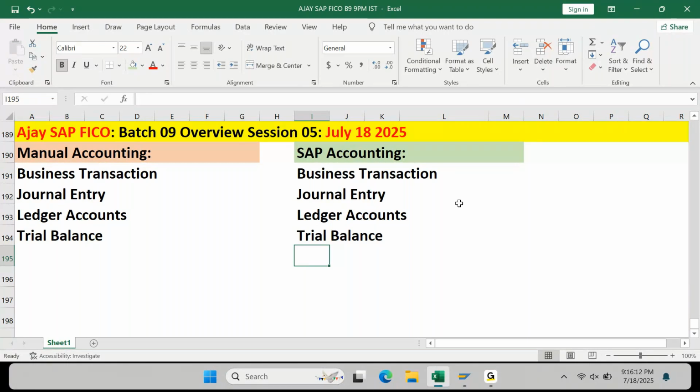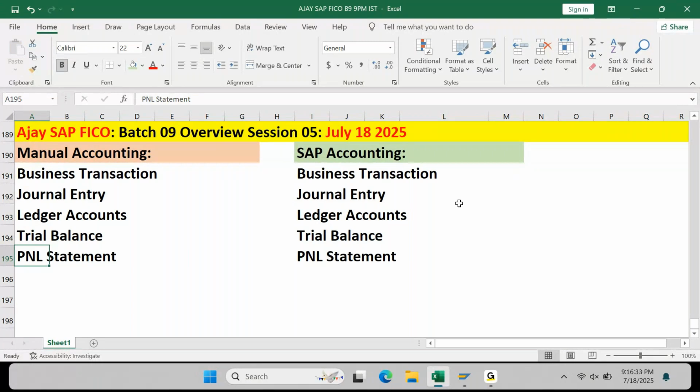After the trial balance, you will prepare the P&L statement. Here also, in manual accounting, we need to prepare the P&L statement, in short the profit and loss statement, manually, to identify whether we are making a profit or a loss.